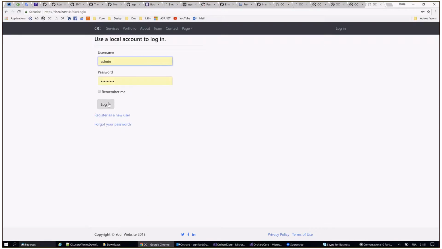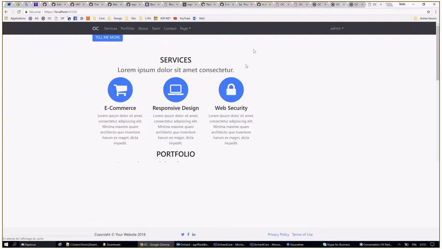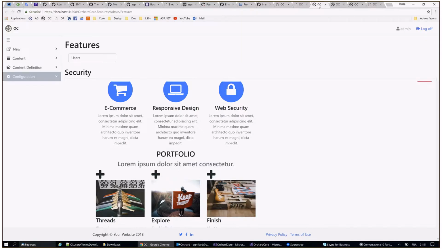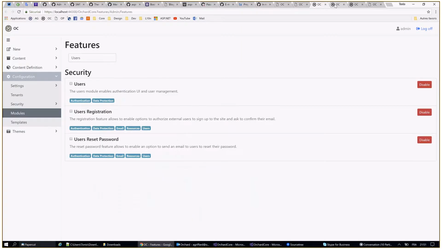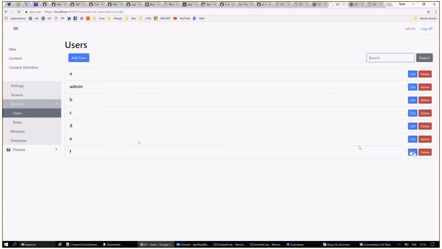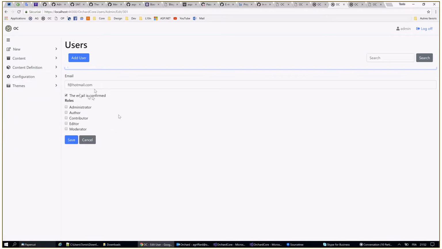And if I log in as an admin and edit the users, an admin can check if the email is confirmed for a specific user.